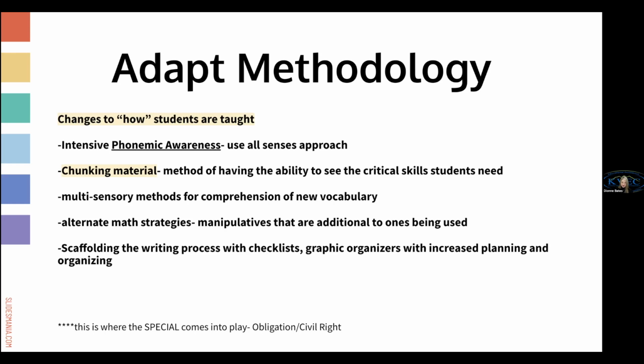So we teach them one thing, and then we work on that for a little bit, and then we teach them the next piece, so that they're getting access to the content, but just in little small chunks or in small steps. Because sometimes kids have to learn this piece first, and then you build a little bit on that, and then you build a little bit more on that. And you can do that across any content area. So this wouldn't just be reading, it can be for writing, it can be for math. The same thing if you're trying to apply the same strategies for social studies and science, it's still the same thing, breaking down that big concept into little small steps.